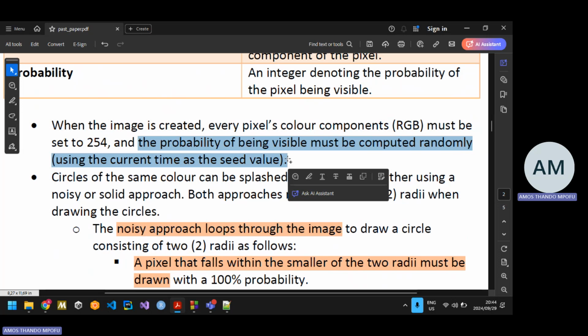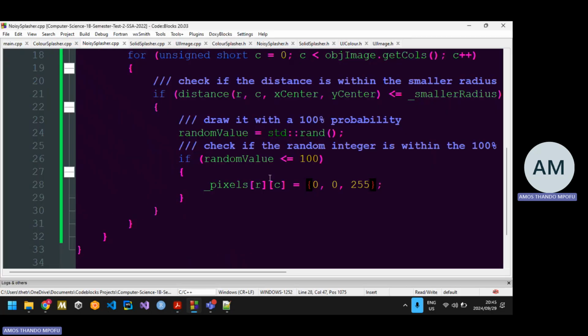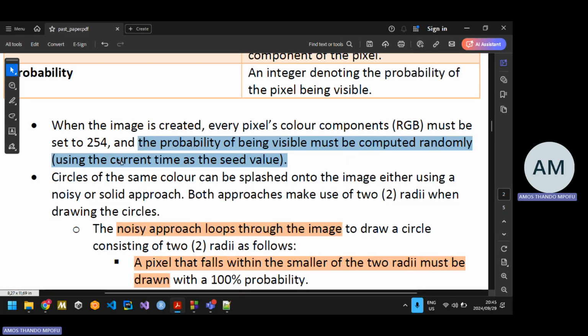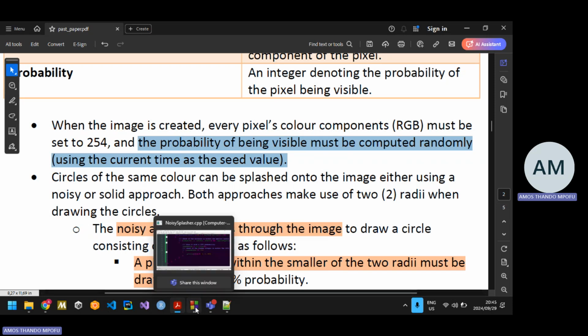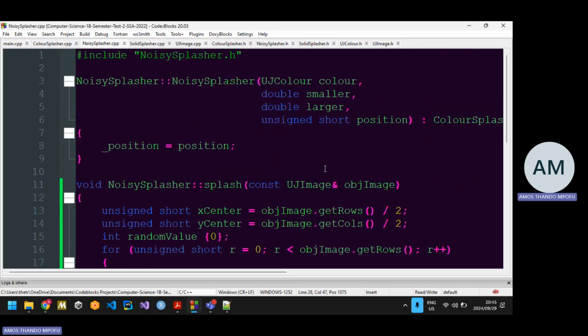I didn't see this part. So when the image is created, that means within the constructor, we need to set the probability randomly. It is for every single pixel. But they said randomly using the current time as the seed value, so that means the probability is going to be random. So we just need to use the rand function.